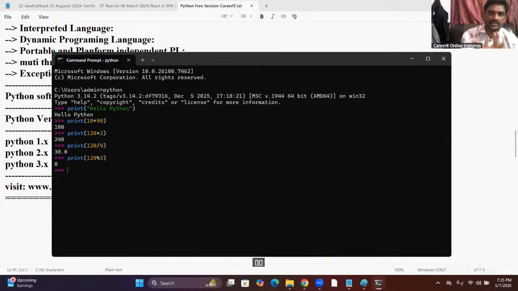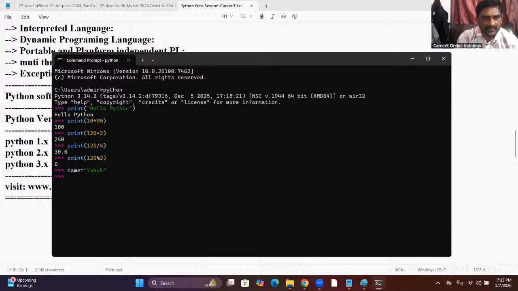See guys, how easy Python is. If you do this application in another programming language, you have to write a minimum of 10 lines of code. That's why Python is a very easy and simple programming language. Just print and we give the value. Suppose I want to print names. Name is equal to Yakub.